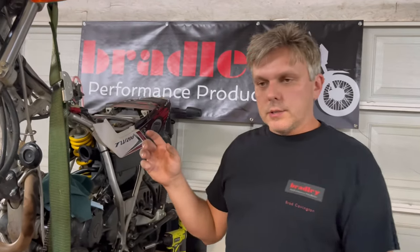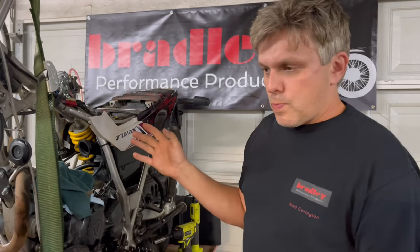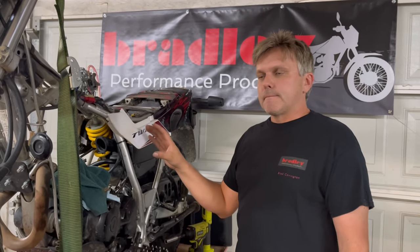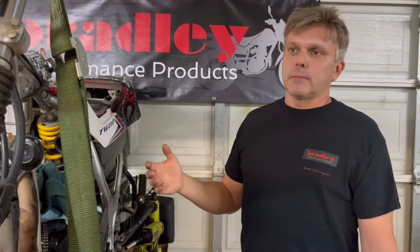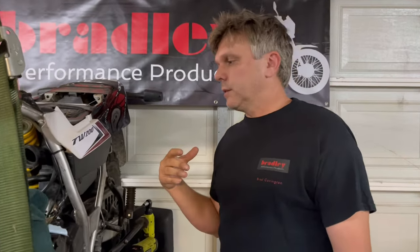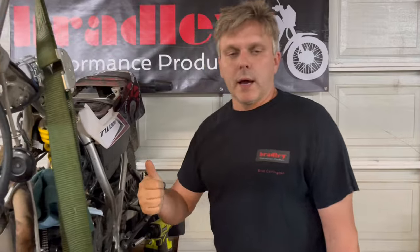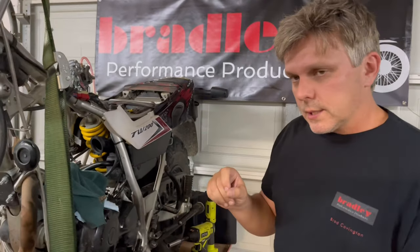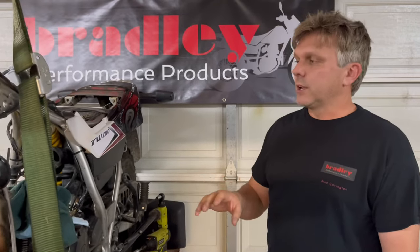A lot of you guys have an exhaust and you buy a jet kit. In general, we have tried all of the common jet kits and they're generally too rich. If you're not modifying your air box, especially if you're using the quiet core insert in your aftermarket exhaust, the jet kits are making the bikes too rich in my opinion. I would recommend — if you have a mostly stock bike with a pipe on it — don't change the pilot jet, don't put any shims under the needle. Do the air screw mod, maybe do the slide mod where you drill the hole in the slide, but just change the main jet only at the most. That's where you get the best performance out of a jet kit with a pipe.